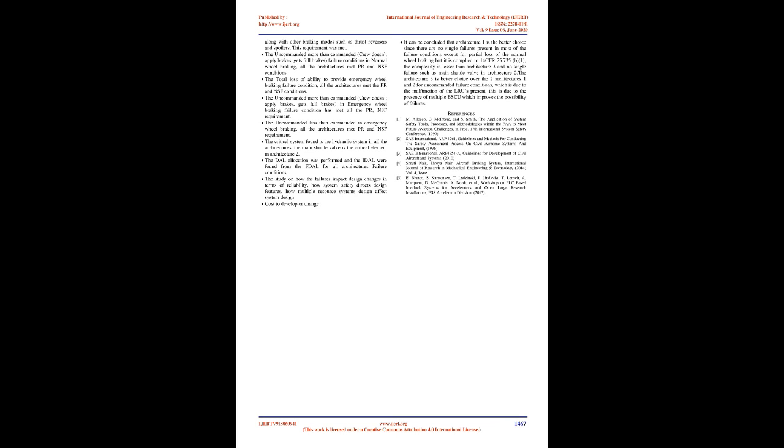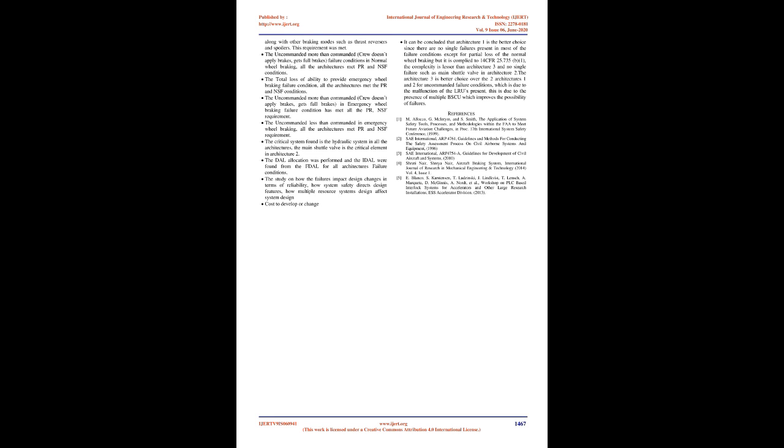The single order failures and the probabilities of failure of Architecture 1, 2 and 3 respectively are 71, 60, 100, and 1, and 2.588 E4, 1.891 E4, 3.655 E4. Architecture 1 wasn't meeting the PR and NSF, but the failure condition was complied to 14 CFR 25.735, B1, which required the aircraft to be brought to stop within twice the landing distance in the event of partial loss by using partial brakes, along with other braking modes such as thrust reversers and spoilers.